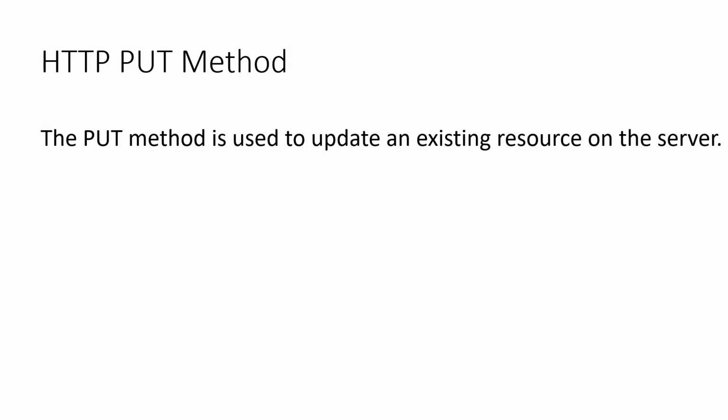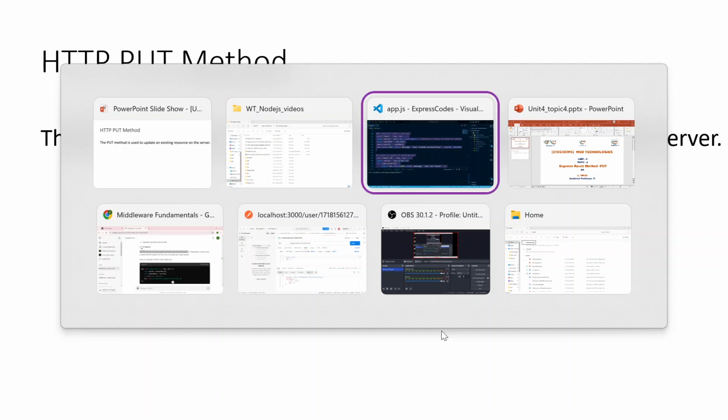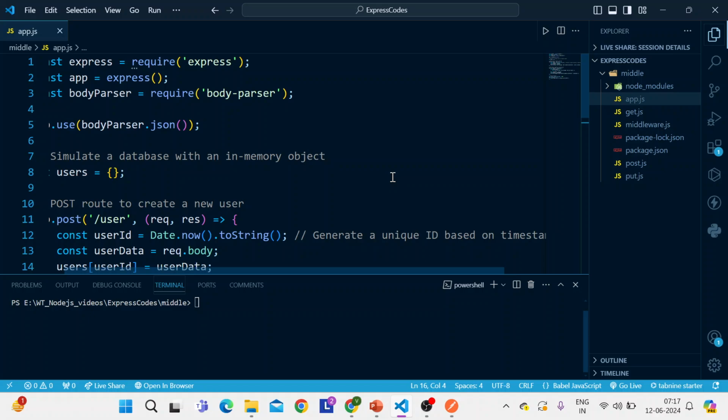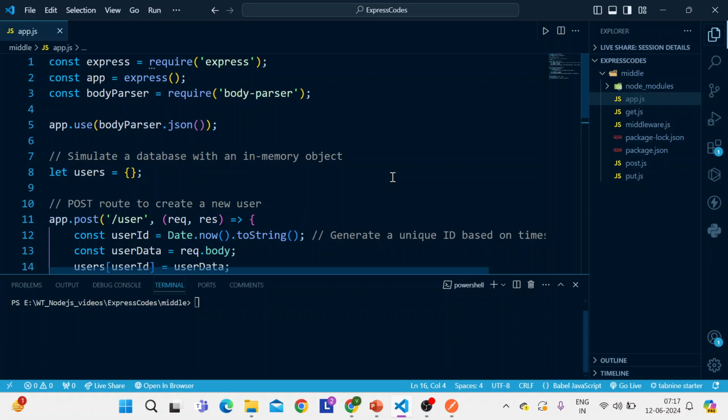Okay, so let's try to understand how PUT works using a basic application. Here I have an application named app.js, and as you can see, I have imported the necessary dependencies and initiated them.